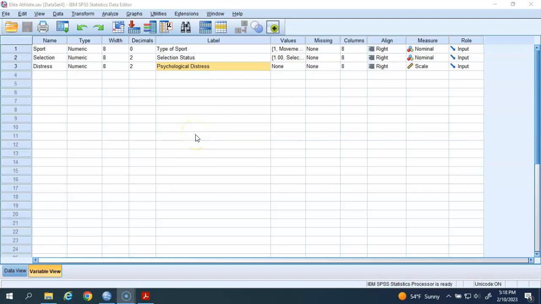We're going to use the examples from our textbook. I'm going to be going over a couple fixed effects models and trying to point out, at least in the initial model, where some of those things might go in our templates and our outputs from our textbook. So our example from our book uses the independent variable of type of sport, and our dependent variable is distress. It's a self-report of psychological distress.